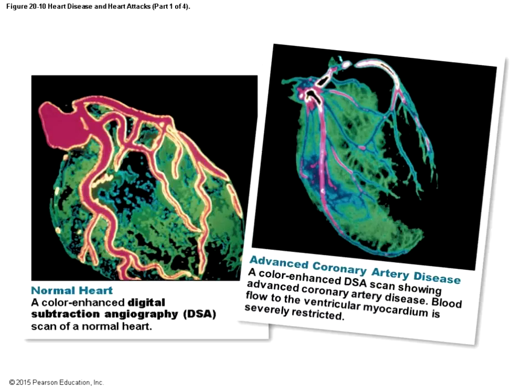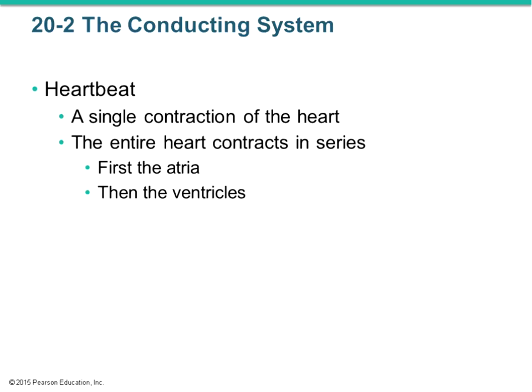All right, so that wraps up the anatomy stuff as well as the blockages and coronary artery system and things like that. And so now we want to start moving more towards the physiology. Again, it's really important to have a strong understanding of the anatomy and how this thing is organized, because that's going to help you make sense of it as we start looking at the physiology. And so that's what we want to do right now, is look at the physiology.